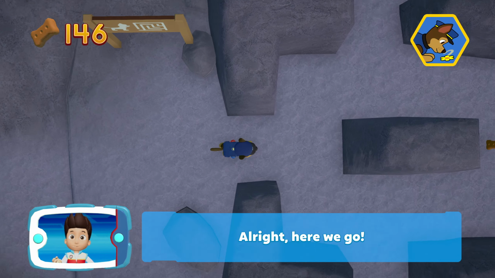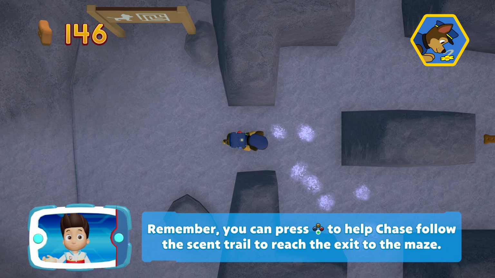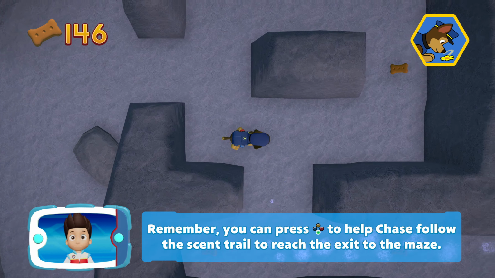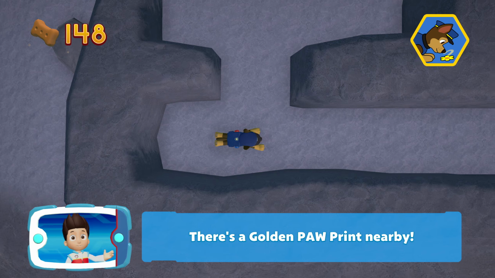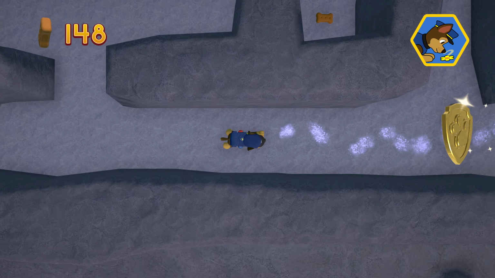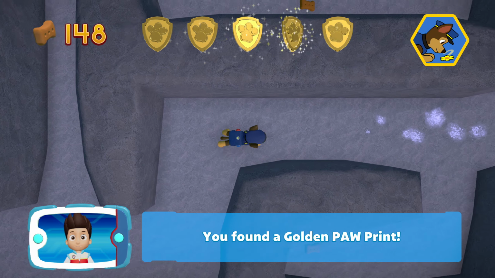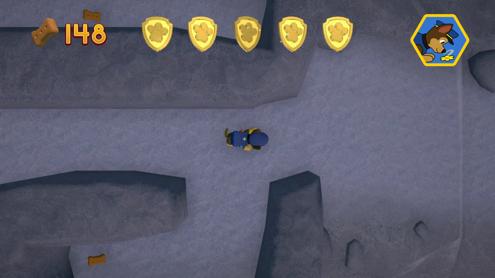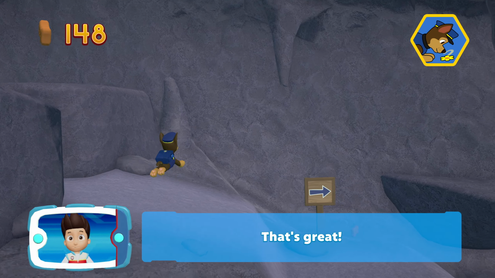All right, here we go. Remember, you can press the A button to help Chase follow the scent trail to reach the exit to the maze. There's a golden paw print nearby. You found a golden paw print. That's great.